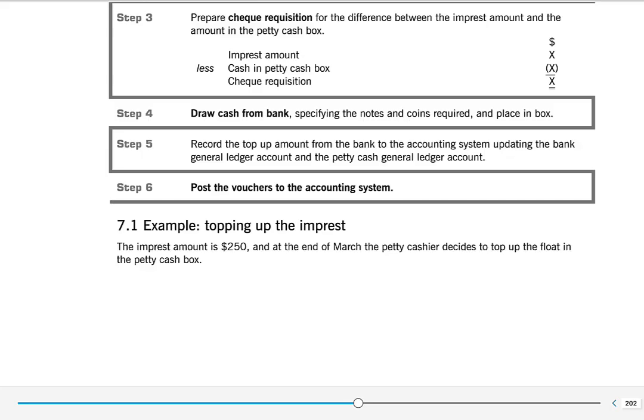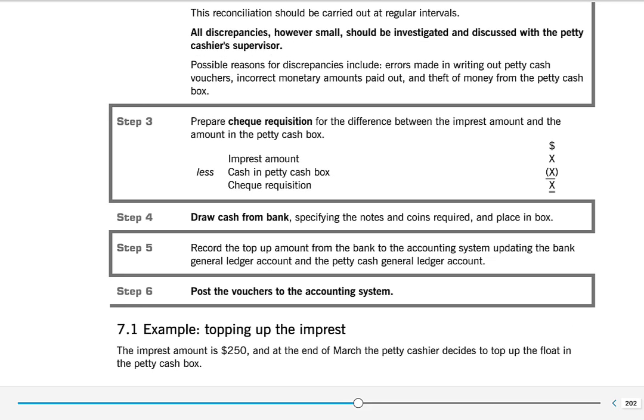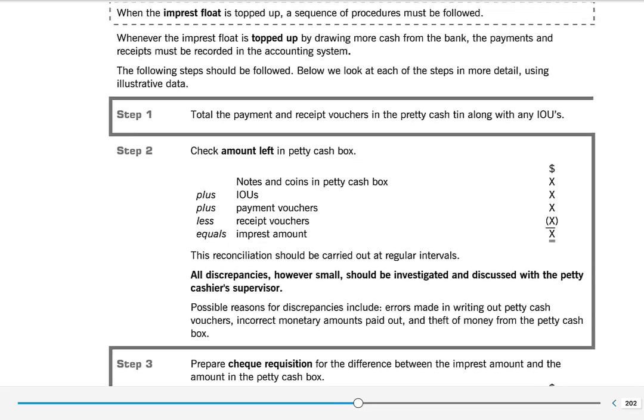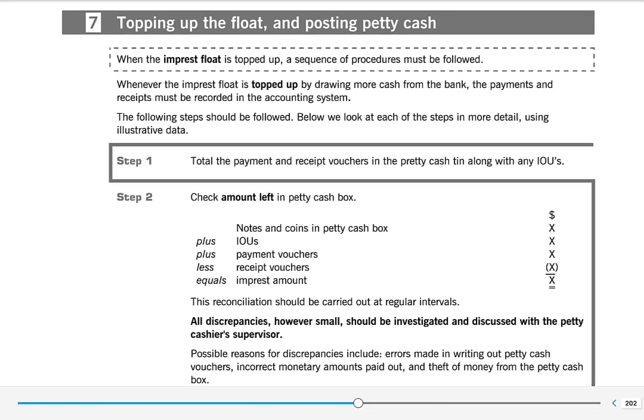This helps with checks, audits, and investigations if needed. The most important message to remember from Lesson 7: topping up petty cash is both a cash task and an accounting task. You refill the box, you check for differences, you record the top up, you post the expenses, and you file the documents. If you do these steps properly, petty cash stays organized, safe, and fully controlled. When you are ready, we can do the example that comes with this lesson, step by step, in full detail.